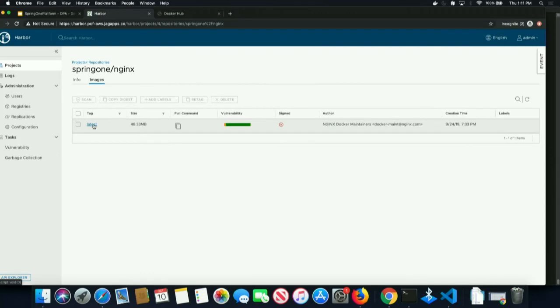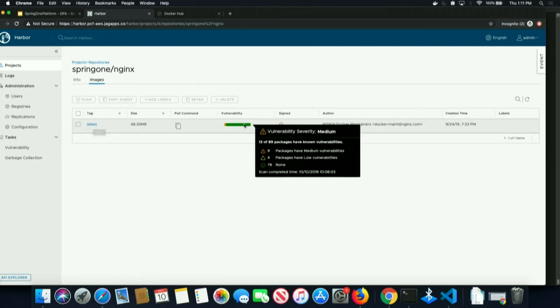One of the cool things about Harbor Registry is that it allows scanning for vulnerabilities, right? So if you were to think about it, it kind of does like, hey, what are the packages that are deployed in this container? Does it look good, etc. So the idea is you can have your enterprise registry enforce some of these things, and before it gets into the cluster, it may get validated.